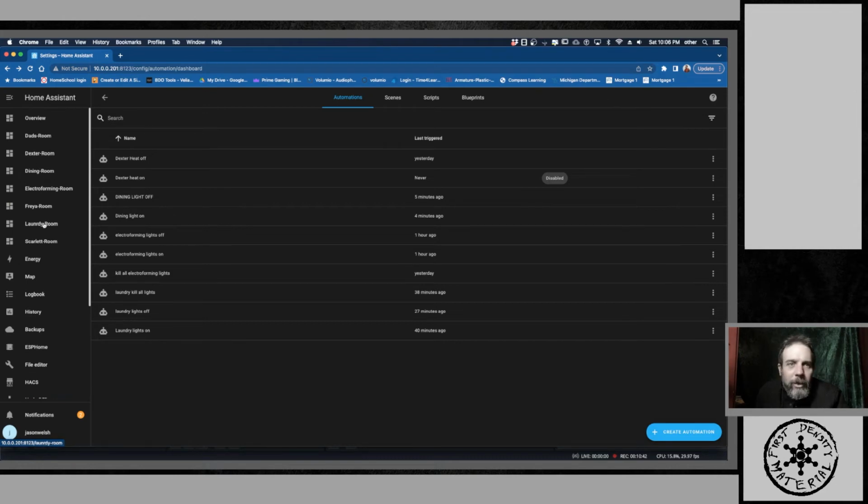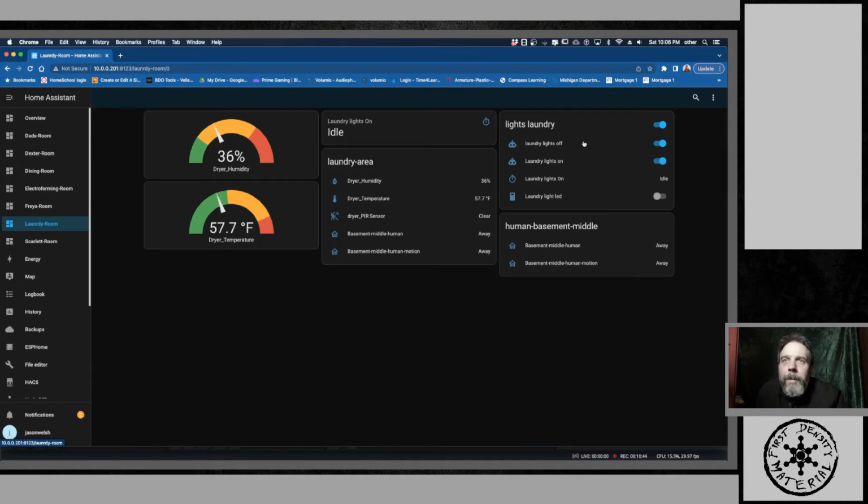So that's what a card is. In the laundry room area, I have this little card. It shows what is being triggered. If I walk down there, it'll show that, aha, the PIR sensor gets triggered, and then it's going to launch the automation. The automation called laundry lights on should activate. This is to show that these automations are able to activate, not that they're on, but that they are able to be on.